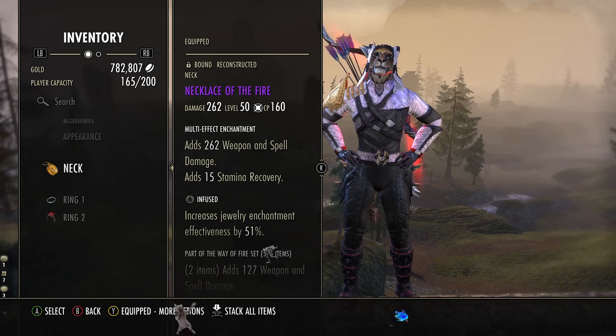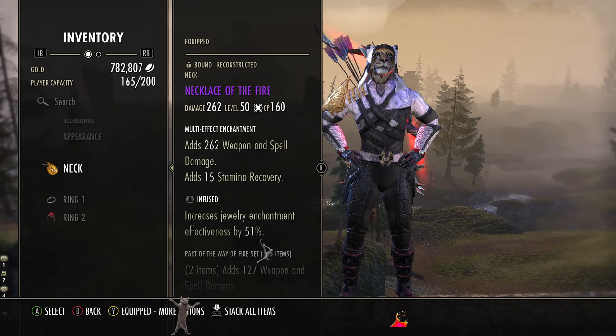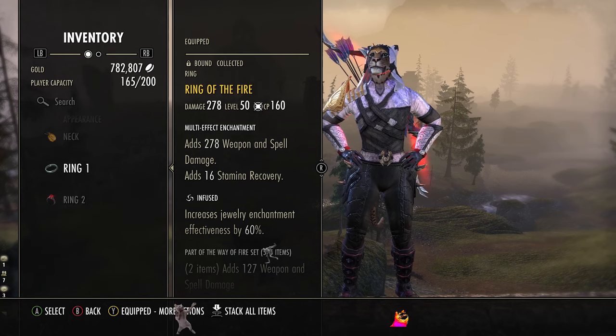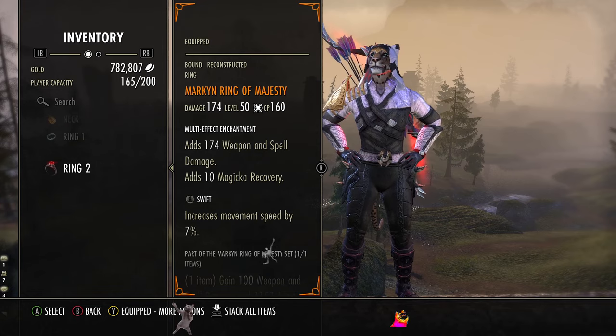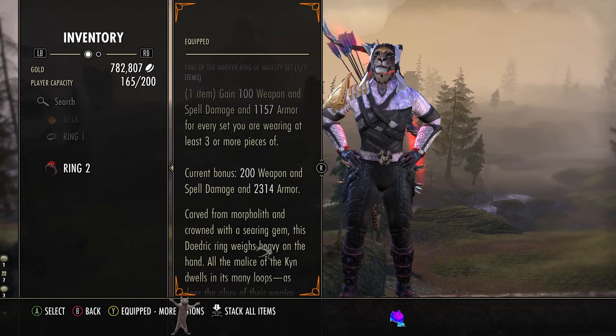These are Divines. For our neck, we have a Necklace of the Fire, with a weapon damage enchantment. This is infused. For our first ring, we have a Ring of the Fire, with a weapon damage enchantment. This is also infused. For our second ring, we have the Mark and Ring of Majesty, with a weapon damage enchantment. This is Swift.